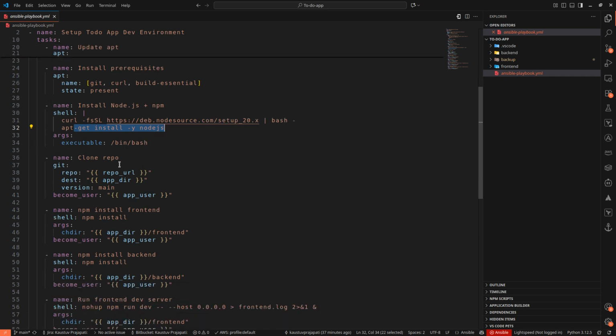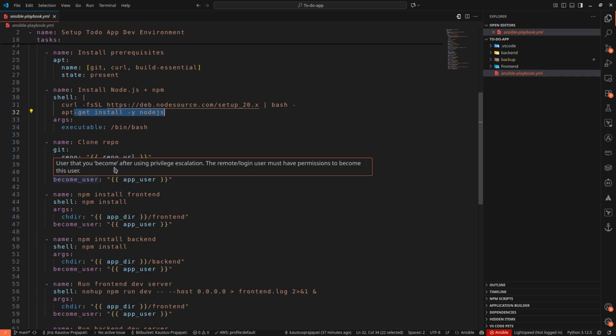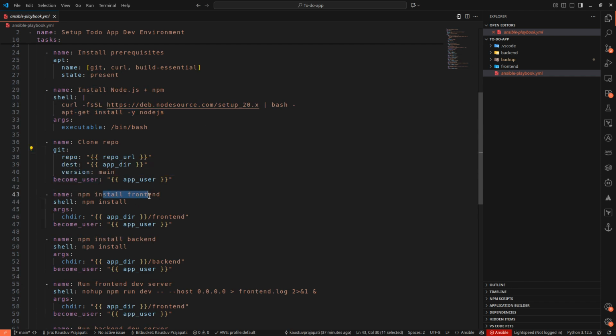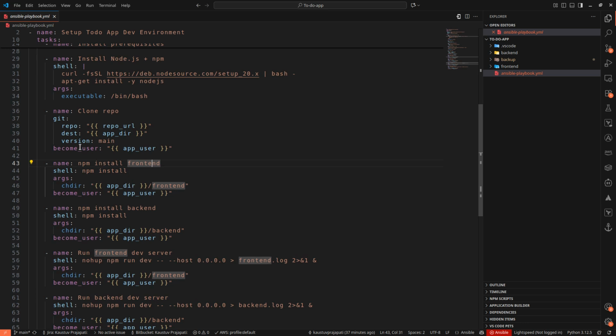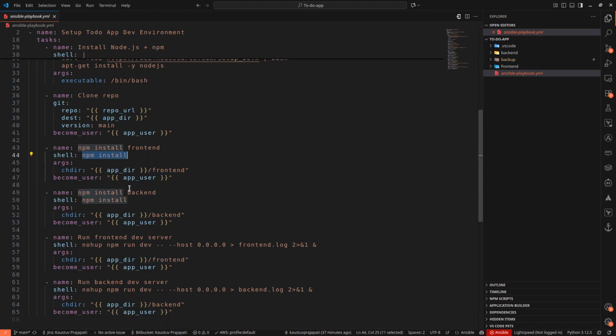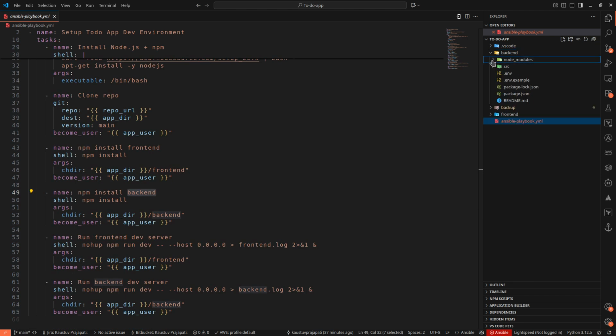Once the repo is cloned, it goes to the frontend directory, and from that directory it runs npm install, and the same goes for the backend. We already have these node modules over here, but it's still going to try to install the latest versions if needed.